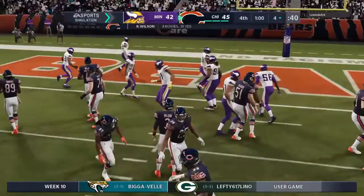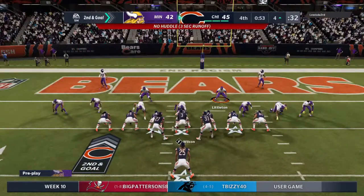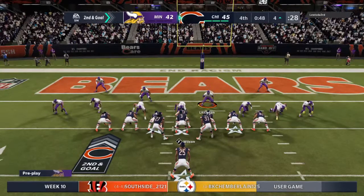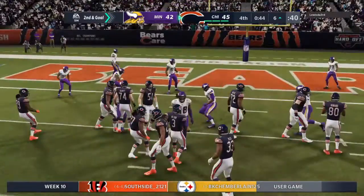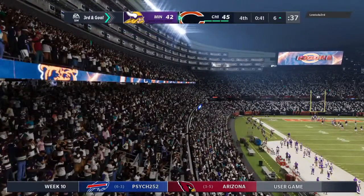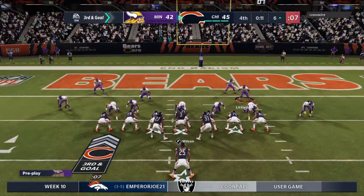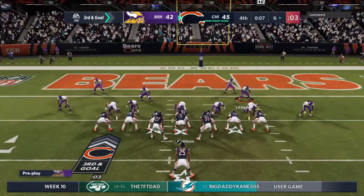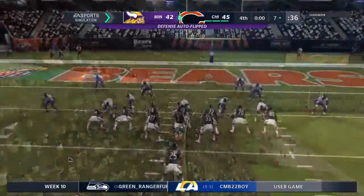The win for the Bears just around the corner. They go down to a knee. From back at the 4, here's 2nd and goal. The win for the Bears just around the corner. They go down to a knee. And now can they reverse the trend on 3rd and goal with the last 2 plays having gone backwards? Down to a knee one more time, and that should just about do it.